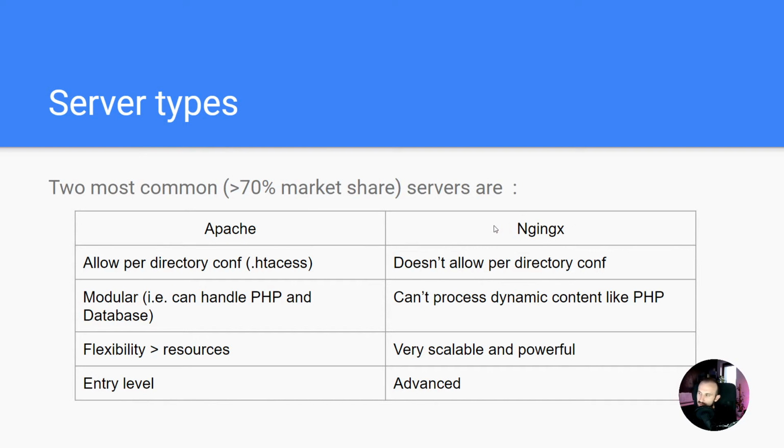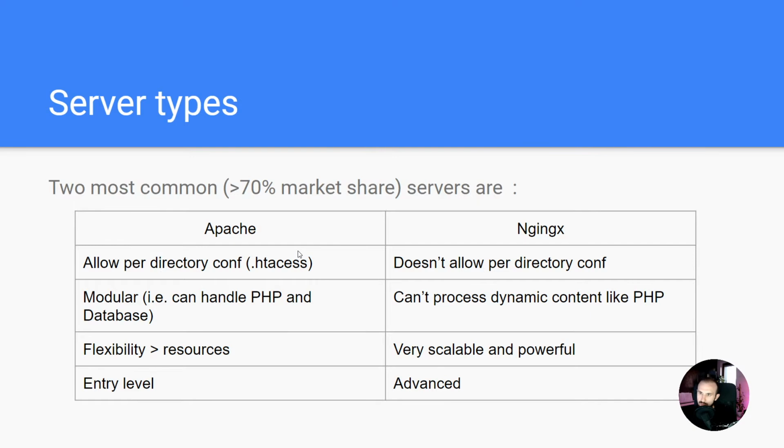So this is the main difference between Nginx and Apache, because Nginx does only this, and as a result it's much faster than Apache, but you will need some extra stuff. If your web page is static, you don't need it.